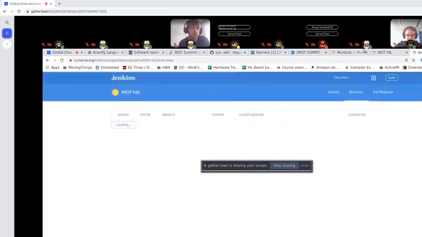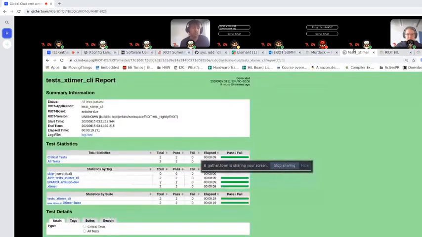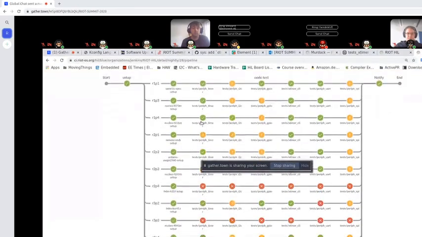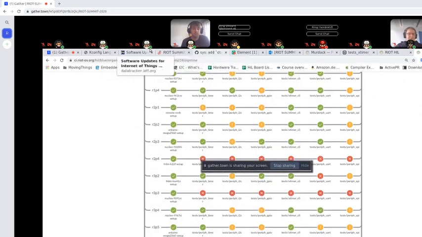So you can see the Hill test results in the CI page and the nightlies page. You click on the Hill, and then you can dig down into it. But the actual testing gets done in here, in Jenkins, and this is the pipeline. It's a little bit challenging because you have parallel nodes all running tests. Some tests aren't run. Some have problems, like in this case, flashing problems, and then all the tests fail, and you have to handle all that in some way.